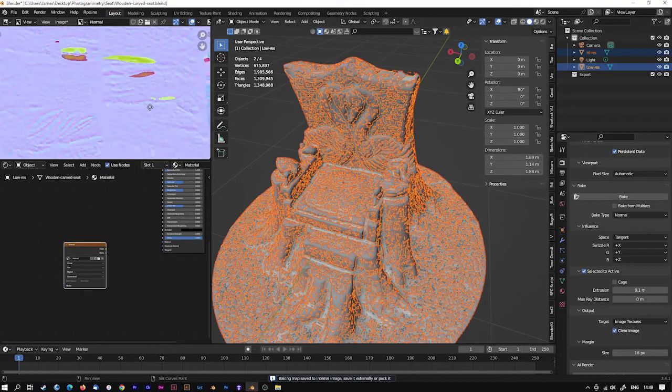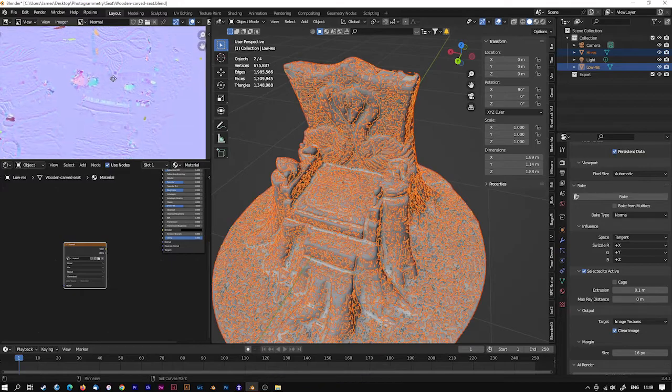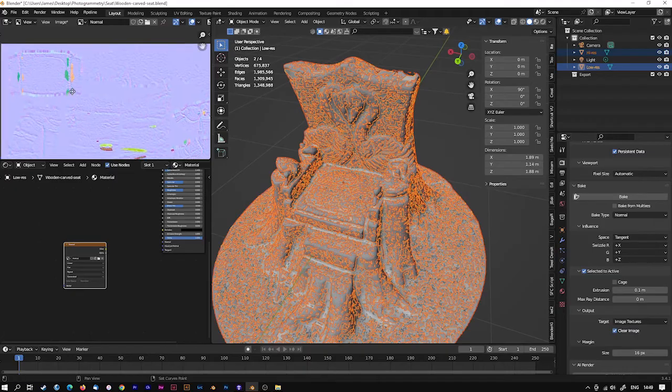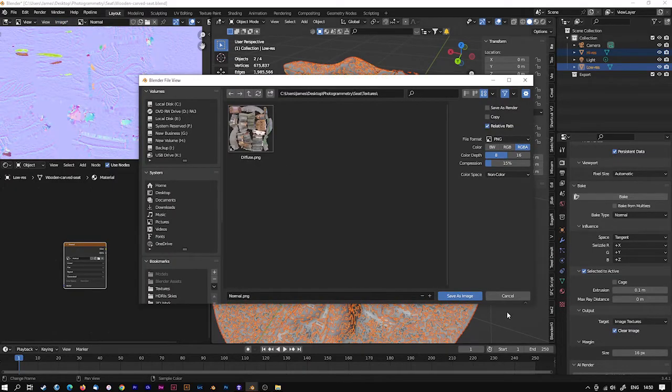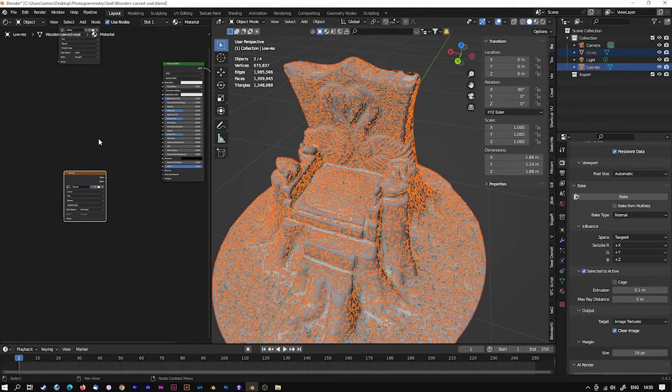And there's our normal. We can see quite a few green and pink and blue bits here, which are standing out a little. They're little errors. Image, Save, and normal PNG, that's great. Save as. Now we're going to try these out. I think I might just get rid of that little window there.